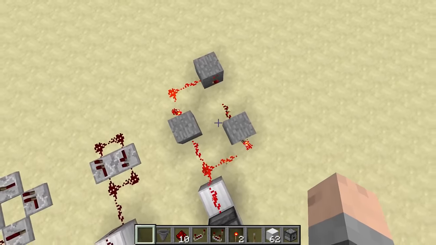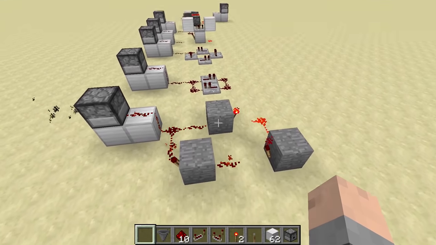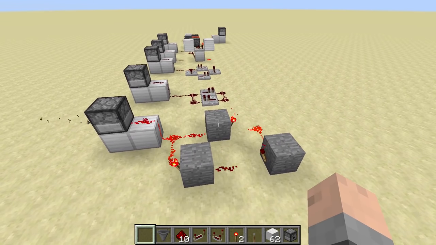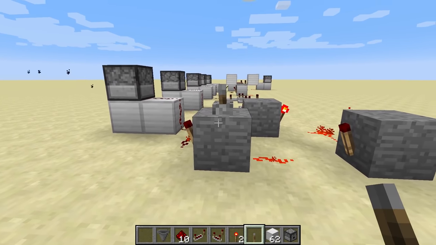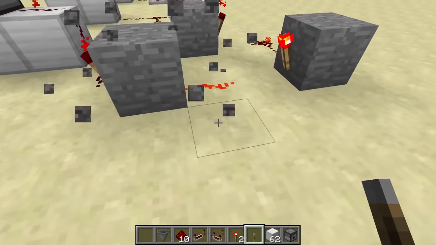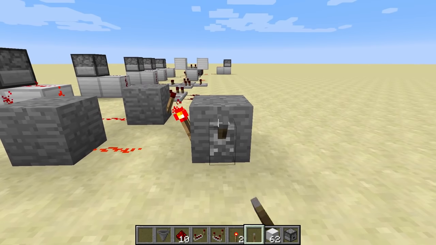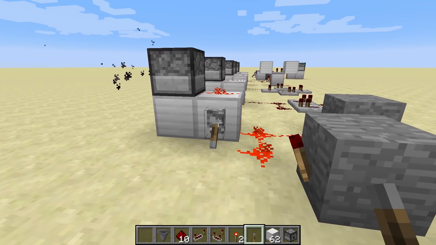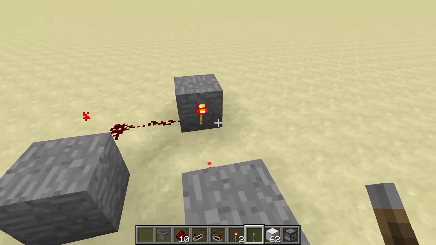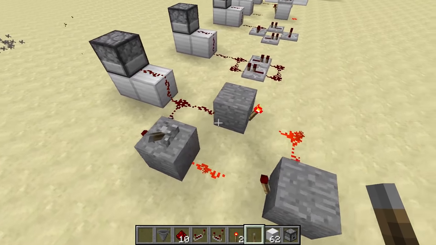All you need is an odd number of redstone torches, and it will constantly turn itself on and off. And a neat little feature, as you saw before, is as long as you power it somewhere, it will turn itself off. So if I was to power it here, it would also turn off. If I was to power it here, it would turn itself off, which is kind of a nice little feature of this clock. And let's go ahead and power it and move on to the next clock.